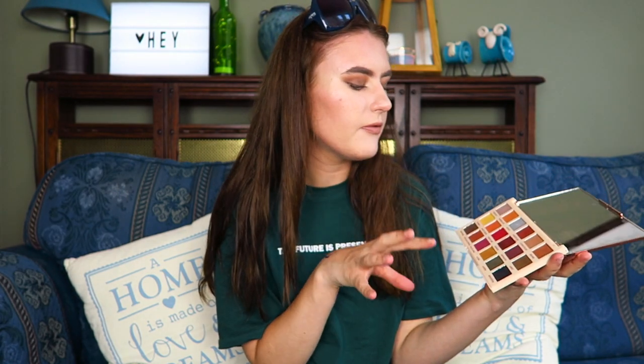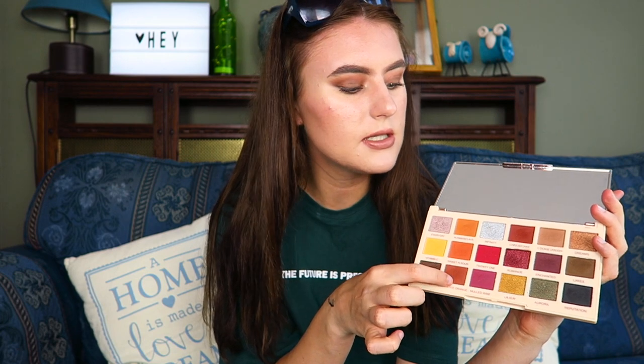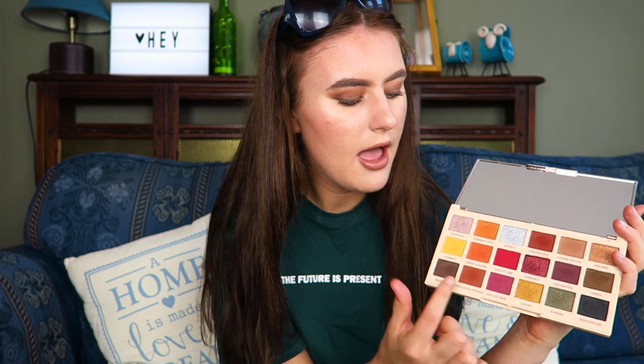I would say I've used every single shade now, because I'm the kind of person that's quite experimental with my eyeshadows. I'm not the kind of person that would just go into one shade and that's it. I like to use everything. Today on my lid, I have the shade Lakes, which is this one here. I also have these two here. I've used this one today, this one, this one, this one, this one, and this one. So you can see how I use every single shade basically on my eyelid with quite a lot of blending. So that's what I like to do. But yeah, this palette is perfect.